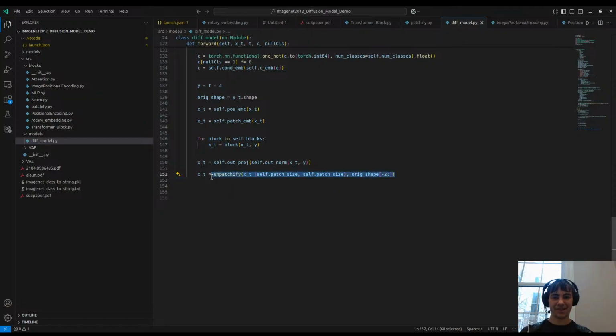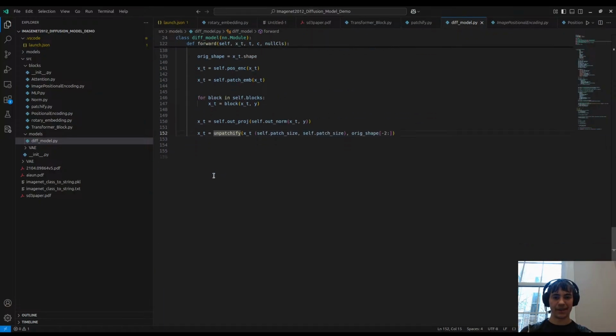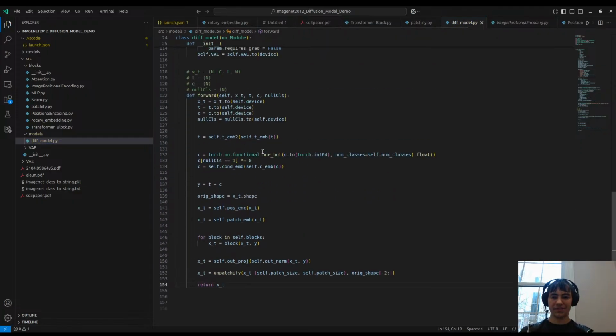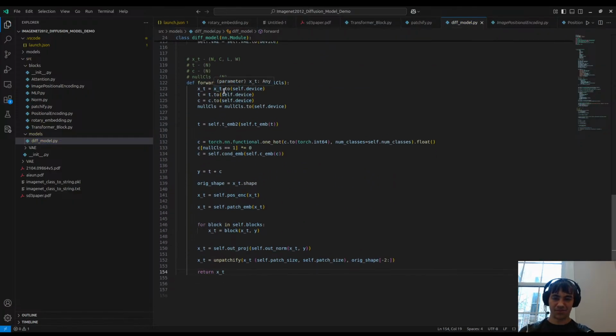This is just the unpatchification strategy we had that I coded earlier. Exit time t. So what this does is it takes in, just to reiterate everything, this is basically the entire diffusion model. After this, I'm just going to add training code, inference code, and stuff like that. So yeah, this is the diffusion model itself. So it takes in our input x_t. This is going to be our noise latent, where this is a pure image that we're dealing with.